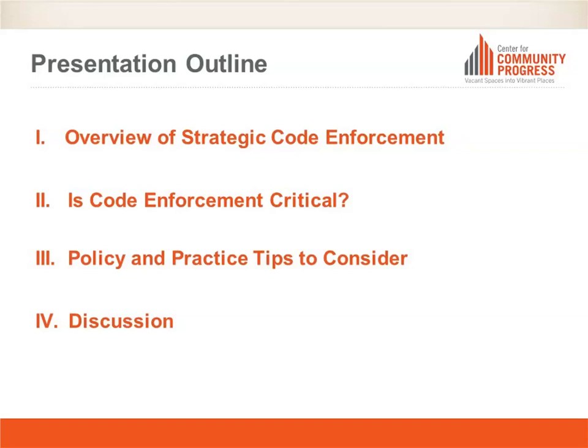It's my hope that this webinar will reinforce the importance of some of those key tactics and approaches that we at Community Progress have advocated for the last 10 years, since the Great Recession, and that it can be used as something of a code enforcement policy roadmap for practitioners to consider as they plan out priorities and needs in the coming months. So we're going to start with an overview of strategic code enforcement and its importance in today's world.